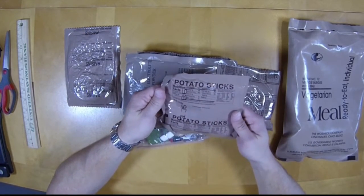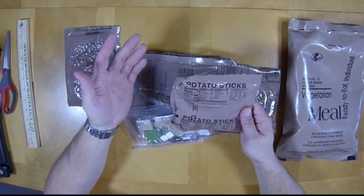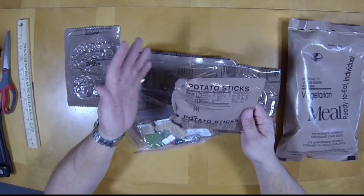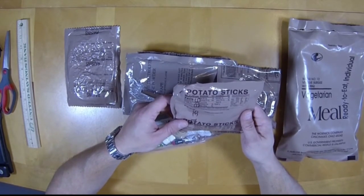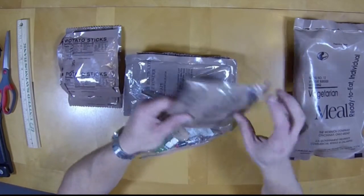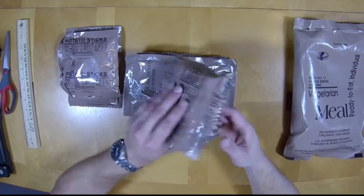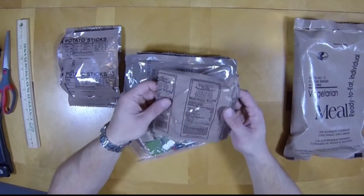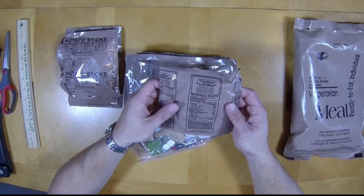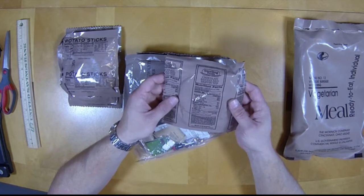We've got potato sticks. And those, great on carbs, which is quick energy. I'm assuming they're probably, yeah, potatoes. So you got simple carbs, really quick energy. 160 calories a serving. We've got a serving in here. Always want to keep the chocolate banana nut muffin. This is probably the best food you'll get in an MRE. They taste great. High in calories, good carbs. You got 29 grams of carbs and 260 calories.